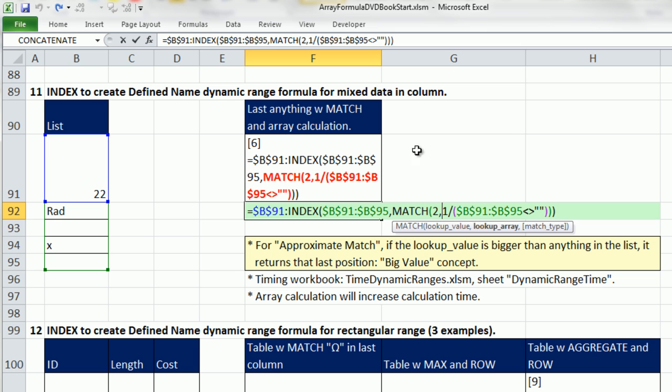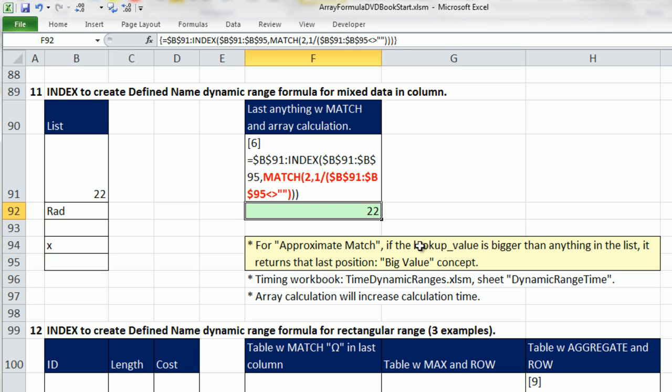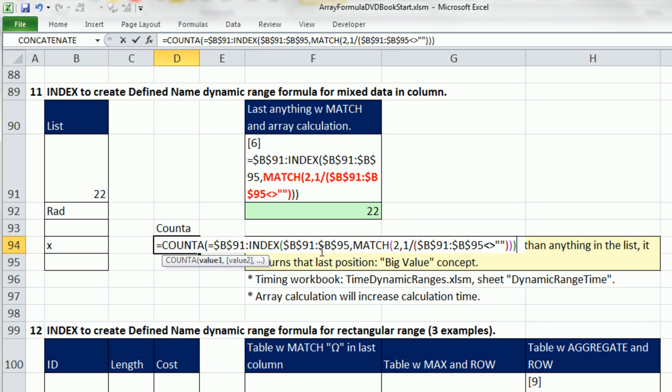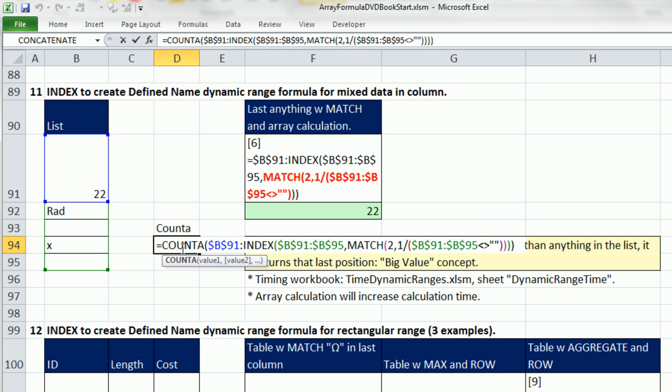Maybe I'll show you that and just copy. I'm going to Control Shift Enter, just show the first value. If I were going to count, COUNTA, and equals COUNTA, Control V. And I'm showing these silly examples here. But if I hit Enter, it just gives me some implicit intersection. But if I Control Shift Enter, now it has a chance to work. It's counting how many different bits of data there. Again, that's a silly example, right?